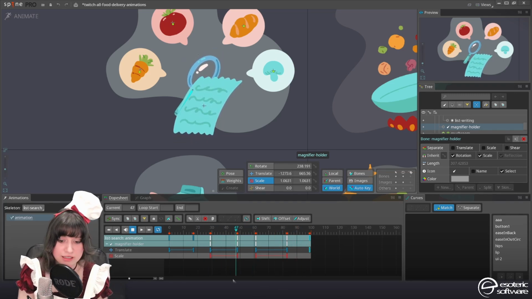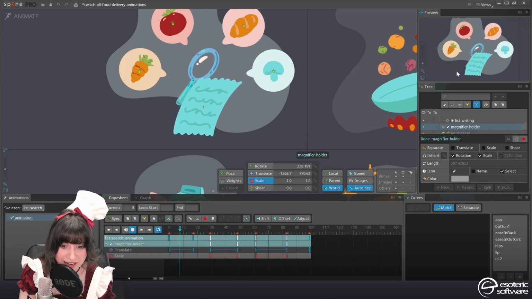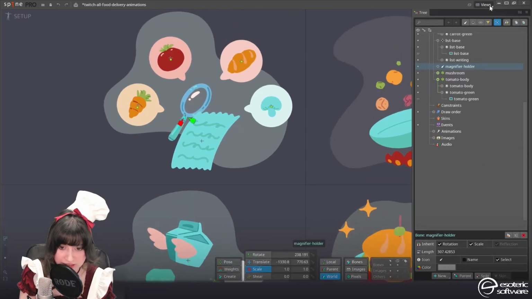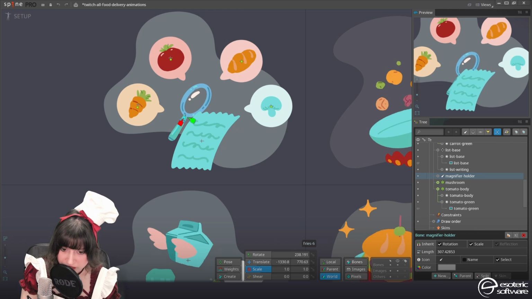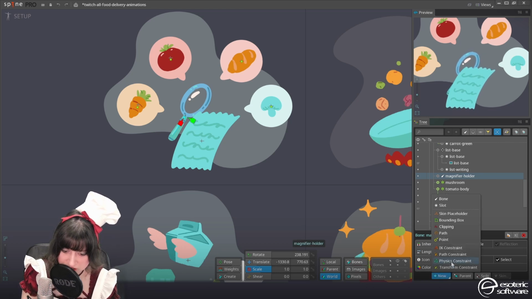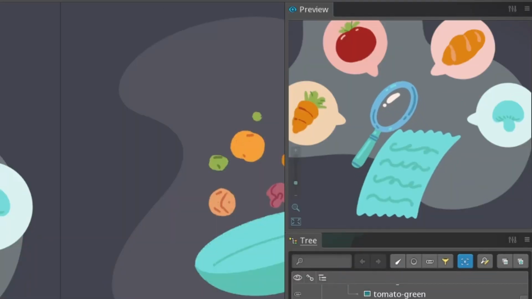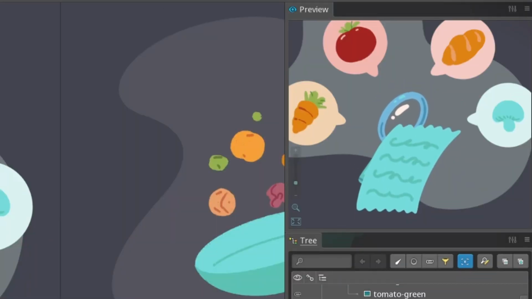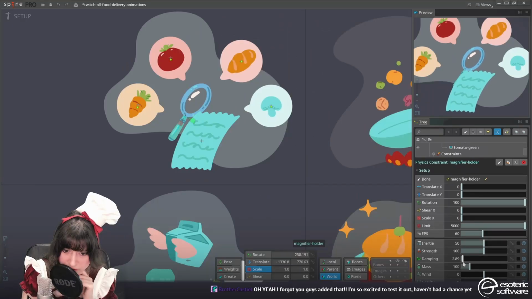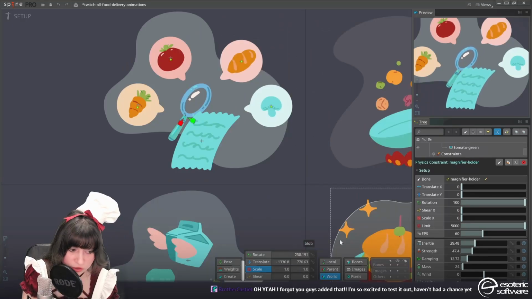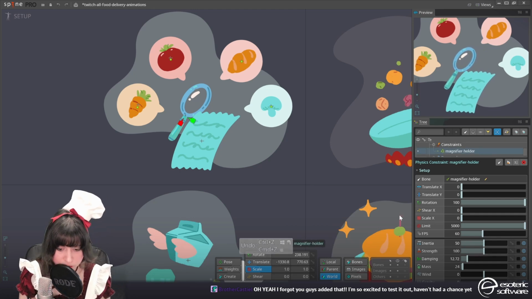I wonder if I can add automatic wobbling by adding physics to this. Let's see. I'm going to select the magnifier and see if the physics are going to work without me doing anything by adding physics. It added the wobbling whenever it moves, but I don't enjoy the wobbling that much. How about we make it very bouncy like this? Okay, so it was worth a try. I don't like it, I'm gonna remove it.